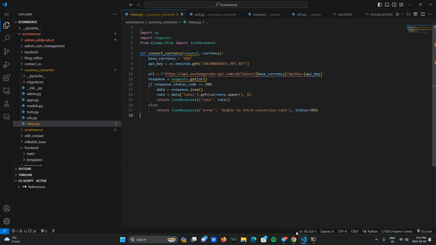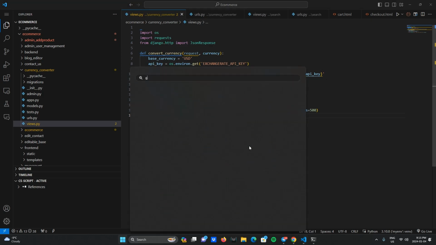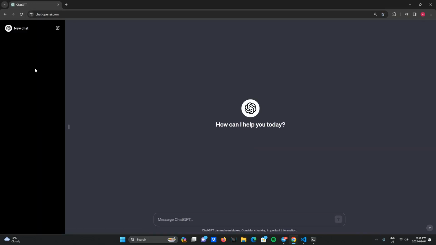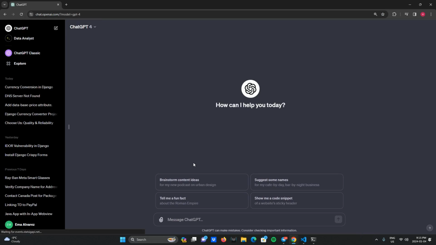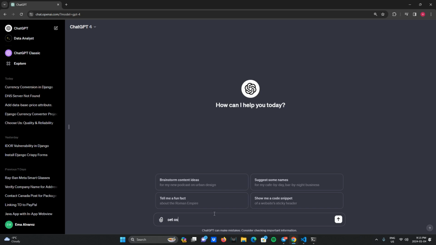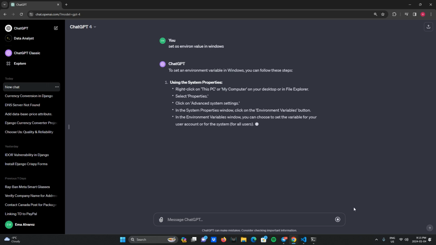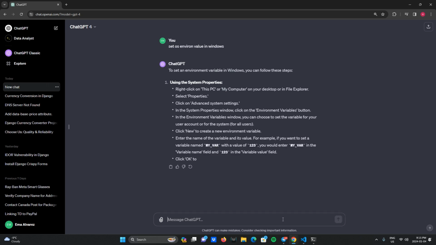So how you can put it is easy. You can simply set it by opening up your command prompt or PowerShell. I'm going to show you right now. Imagine that you have ChatGPT. I'm going to say: set a variable using PowerShell or command prompt.